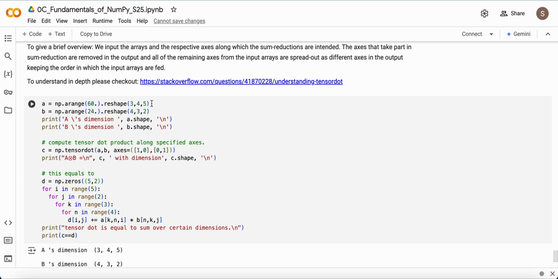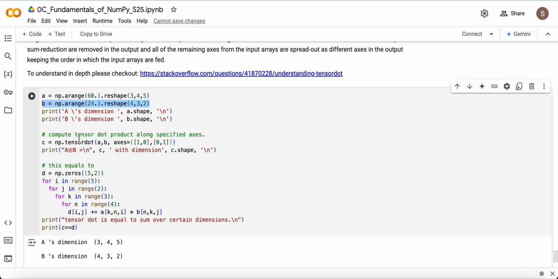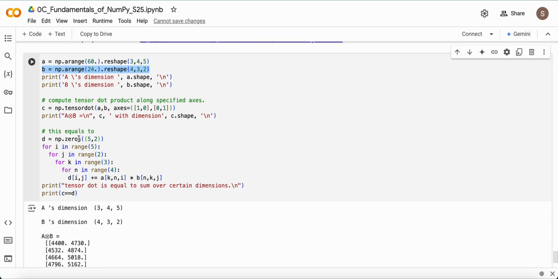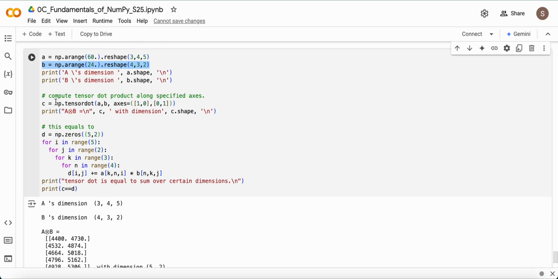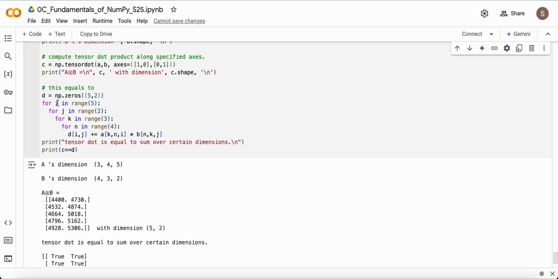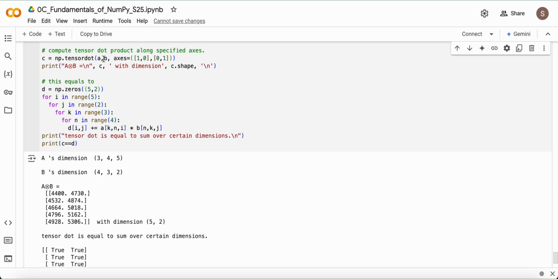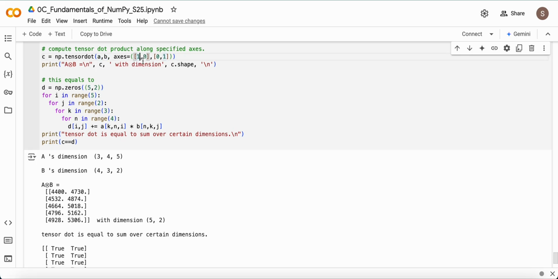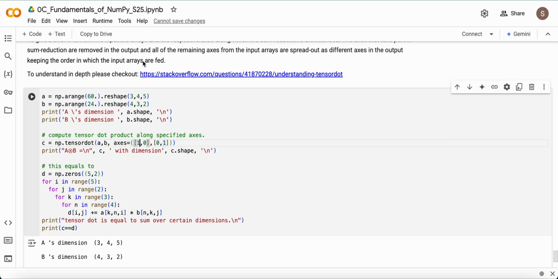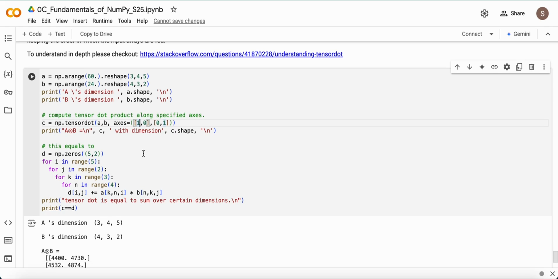We see that these are two arrays of these shapes, array A and array B. We can compute the tensor dot product along a specified axis. So np.tensordot A, B, the axes are these, along which we need elimination.